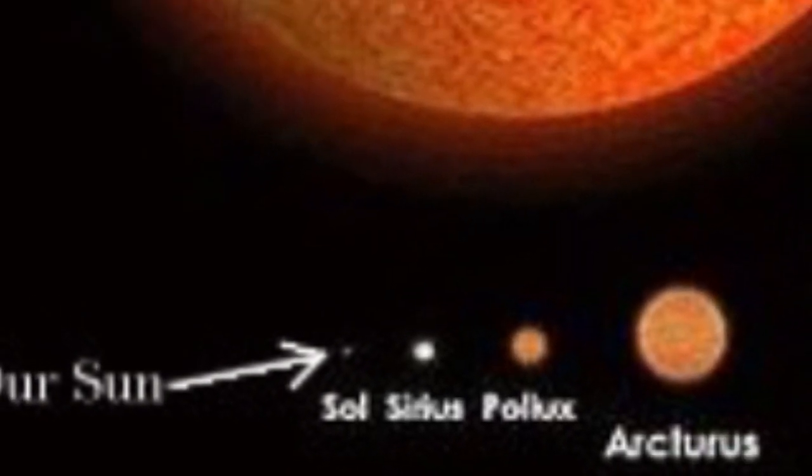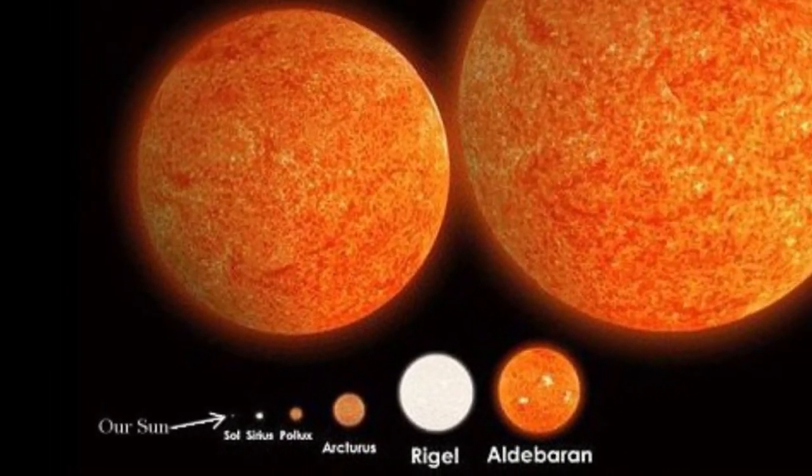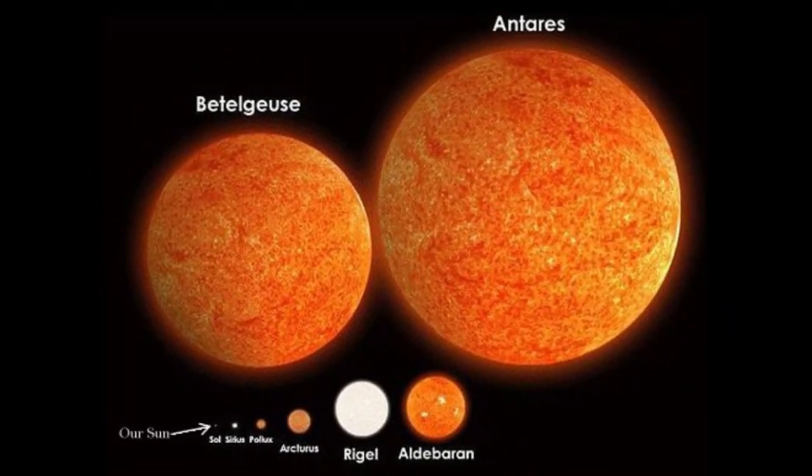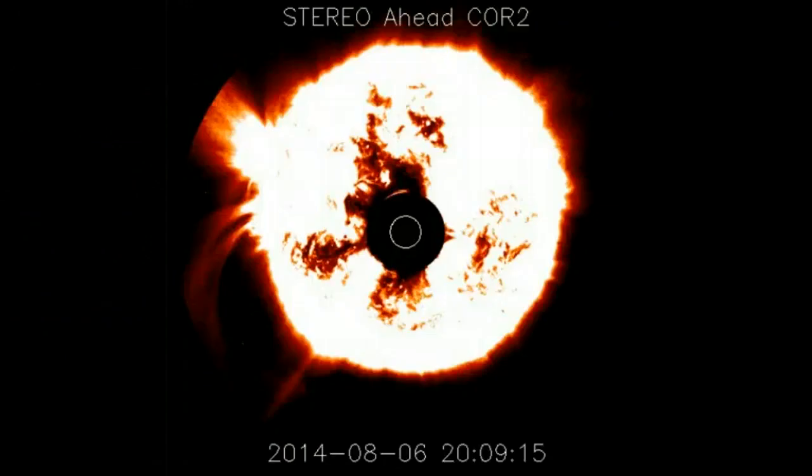That looks like a giant star. You kind of see in those size comparison star photos, when the sun looks like a grape, and then the other stars look like a giant blue or white melon. You've never seen a melon that size before, so you don't have a name for that melon. It's like a Willy Wonka melon — that way it's harmless, just like the Stay Puft Marshmallow Man.